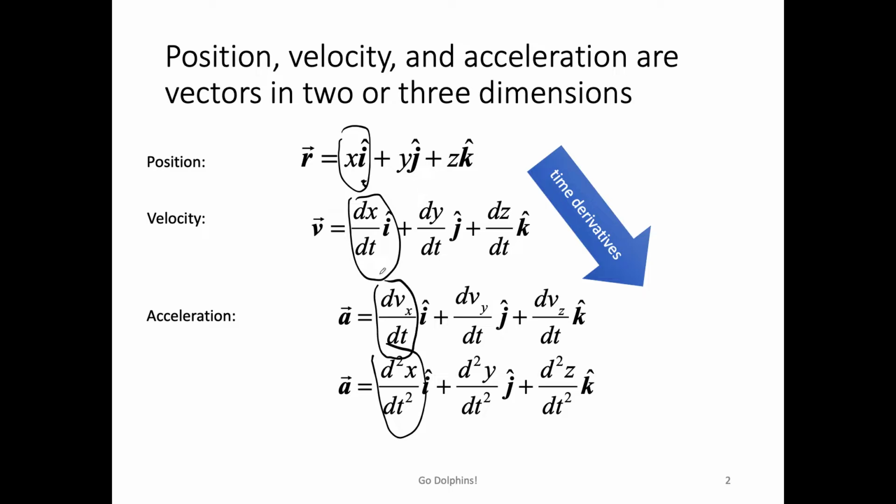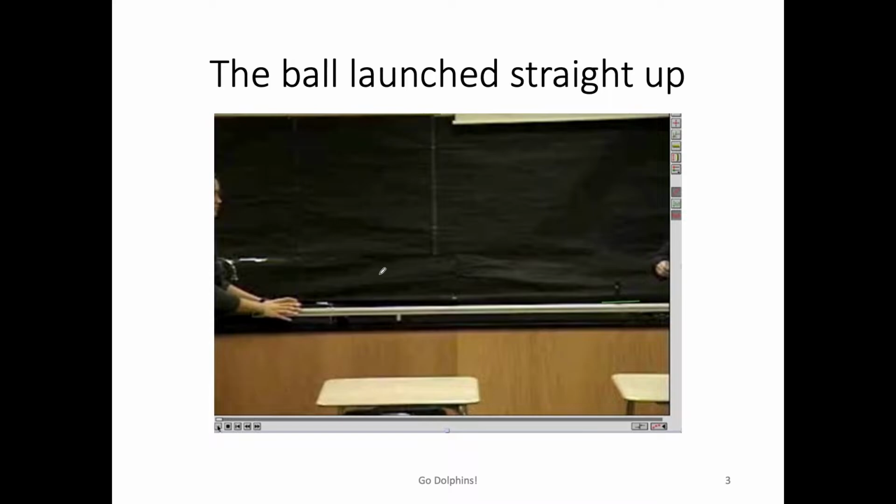So let's try to understand this independence of motion in different directions with this demonstration. Basically here you have a cart. The cart can launch a projectile directly up. Now the cart is doing constant velocity motion and at one point a trigger will launch the ball. Now the ball is projected exactly pointing up, and it will go exactly back to the cart.